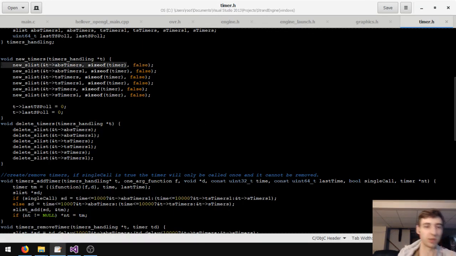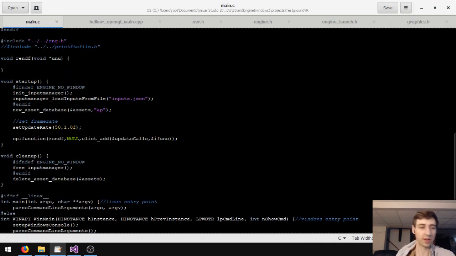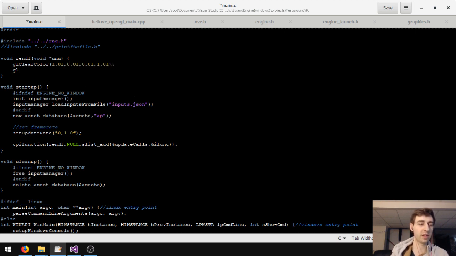I'm not using synchronized timers here. That means that I can't access them from other threads. Alright, so in our rendering function here, clear the left eye red.